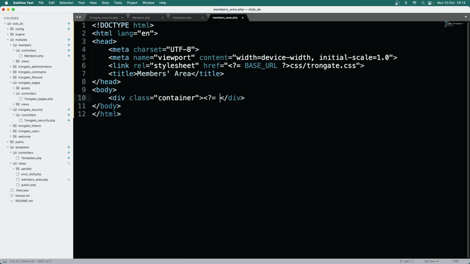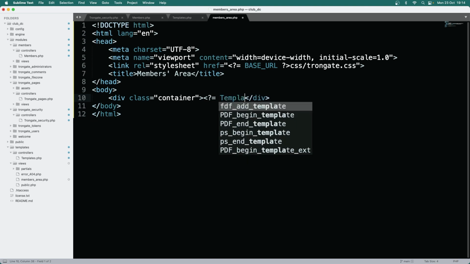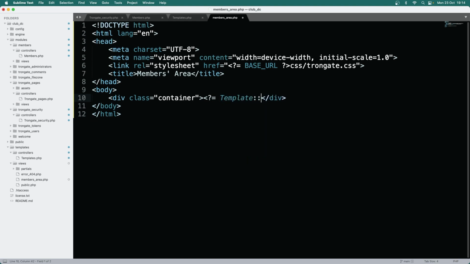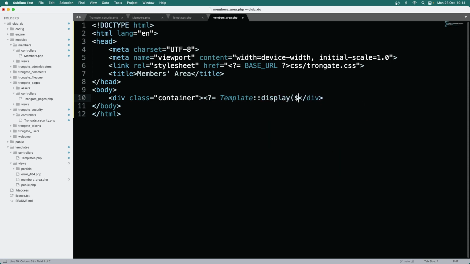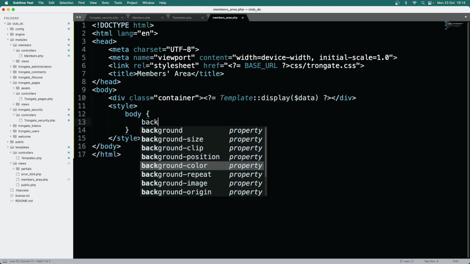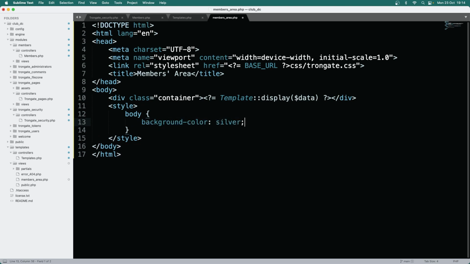And in short code, we're going to load up template with a capital T, display, and we're going to pass in an argument of data. So that's going to display our content dynamically. And by the way, let's do a little bit of styling here. We'll say that the body has got a background color of silver, just so that this stands out, okay?